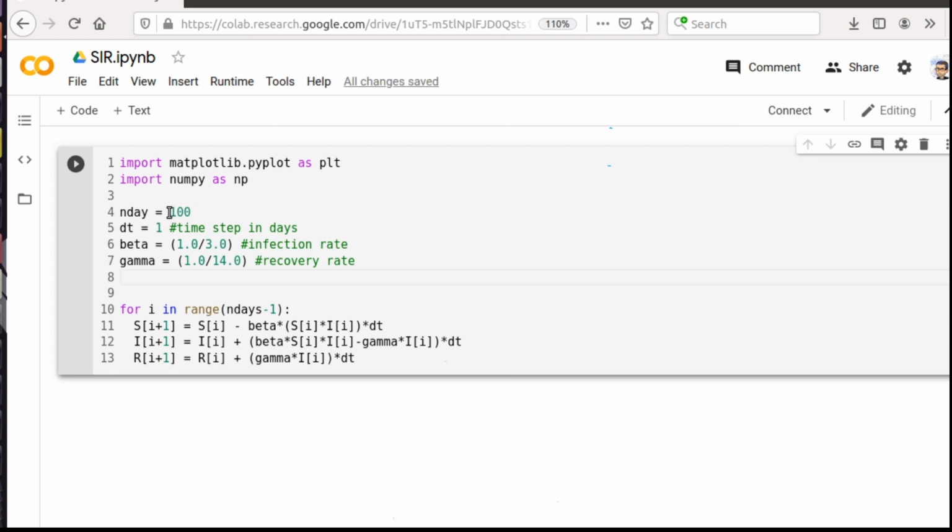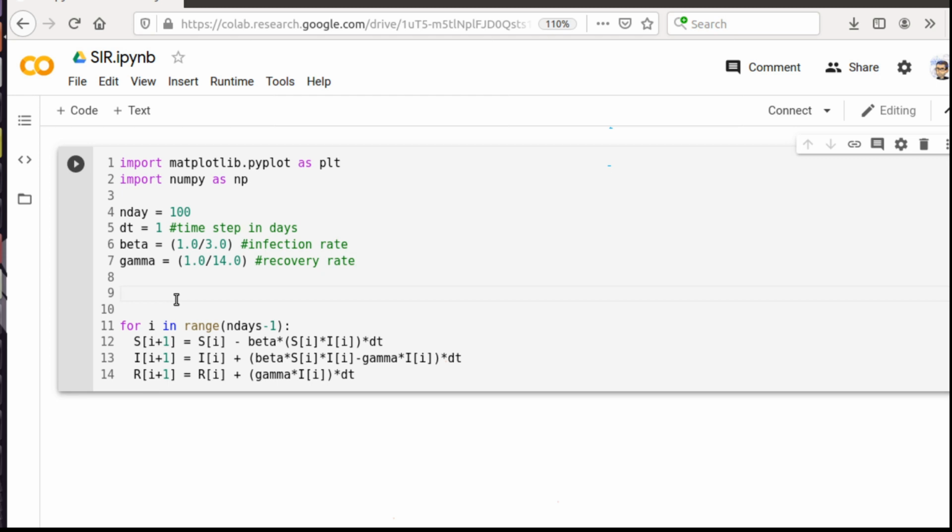It's an array, so it's like a matrix. We have 100 units to put data into, and to define that, I'm going to say that S, my array for the susceptible population, is a numpy array using the command zeros, which initializes this to a 0 in every place before I fill it with data.